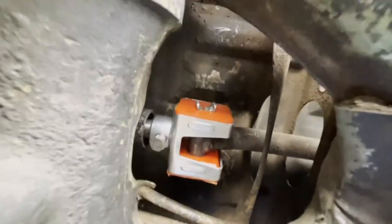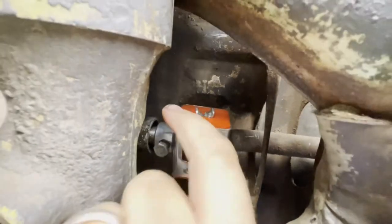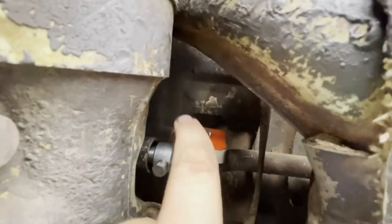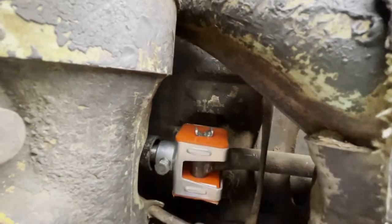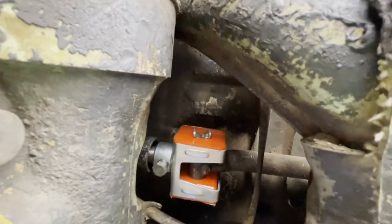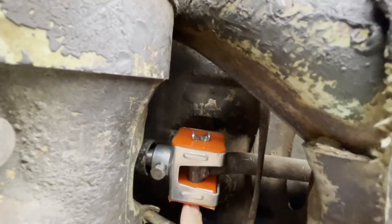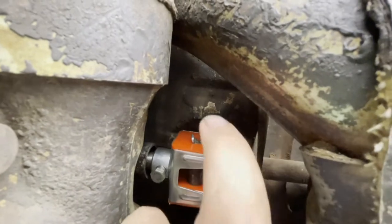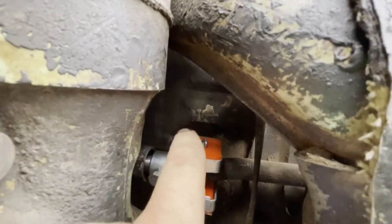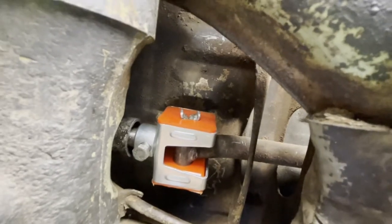Okay, so got it all together. It was a bit of a struggle. This is not a very big space to try and put this in. The only issues I really had was the barrel and the bolt that goes through it that came with the new coupler. They weren't biting very well. You would run it all the way in, and you could grab either side of it and pull it, and the whole part would separate. It was not gripping the inside.